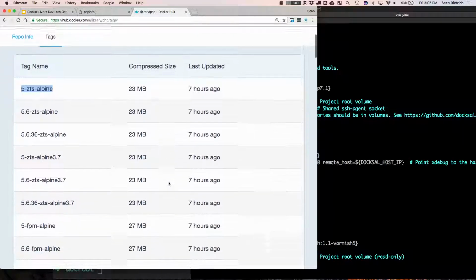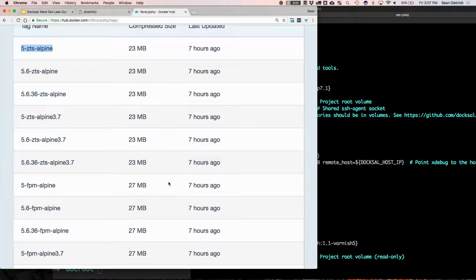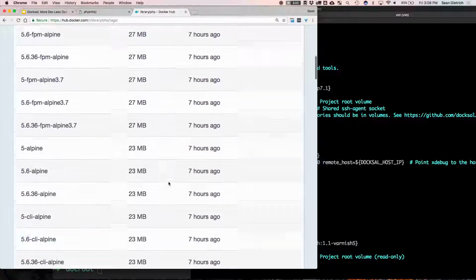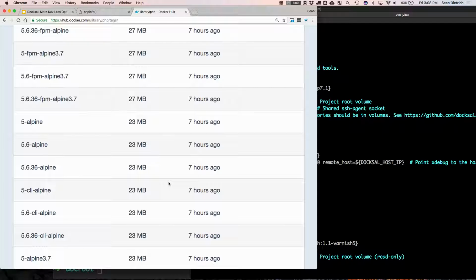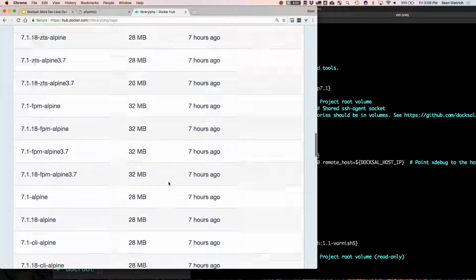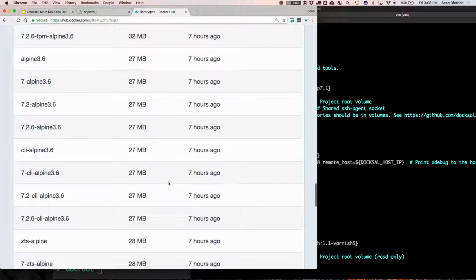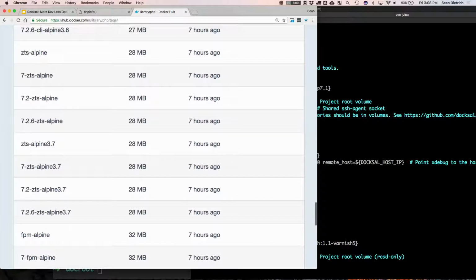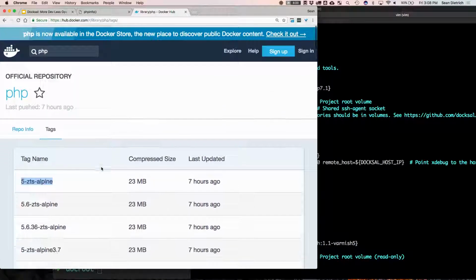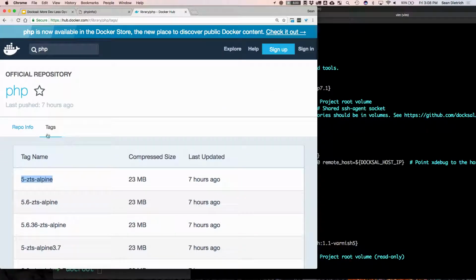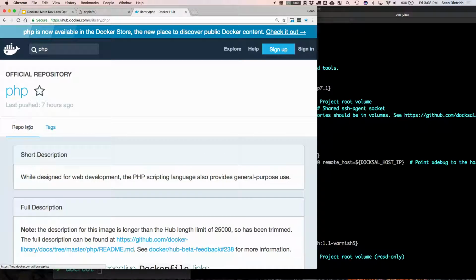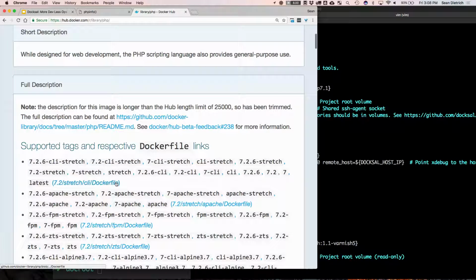This will tell you how big the image is. Usually the smaller the image, the quicker it will download. So there are things in here, and it goes all the way down to 7. If there is no tag, as we call it, defined, then it will always grab whatever is labeled as latest. Latest is usually referred to as the most recent version of that. Latest in this context refers to 7.26.